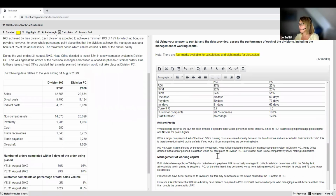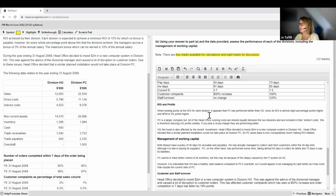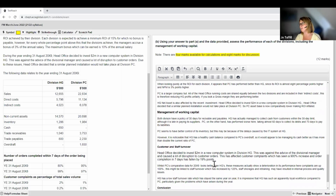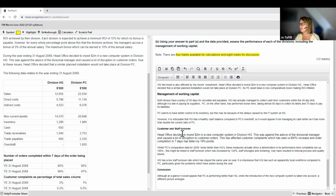Now you've got to remind yourself, you needed 8 points. You've got your 4 marks for your calculations. You're really pushing up to the 12 marks with all this. That's 1 mark, 1 mark, 1 mark, 1 mark, 1 mark, 1 mark. So that's 6 marks gone. You don't really need much else. If you're pushed for time, move on, because you've got most of the marks, and there's no point in spending lots of time on this question to the detriment of finishing the next 4 marks. You can always come back if you finish the next 4 marks in time. Although I will carry on talking about this, you might be up on your time here, so you have to stick to time. Here I'm going to talk about customer and staff turnover.